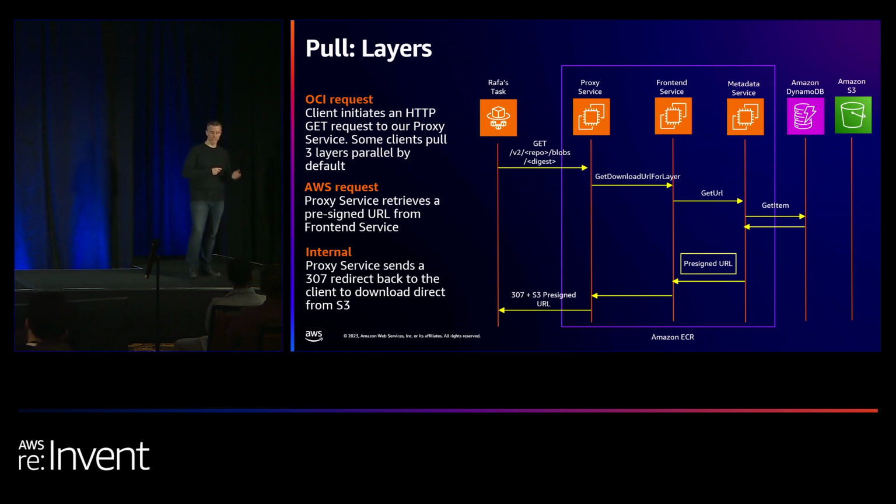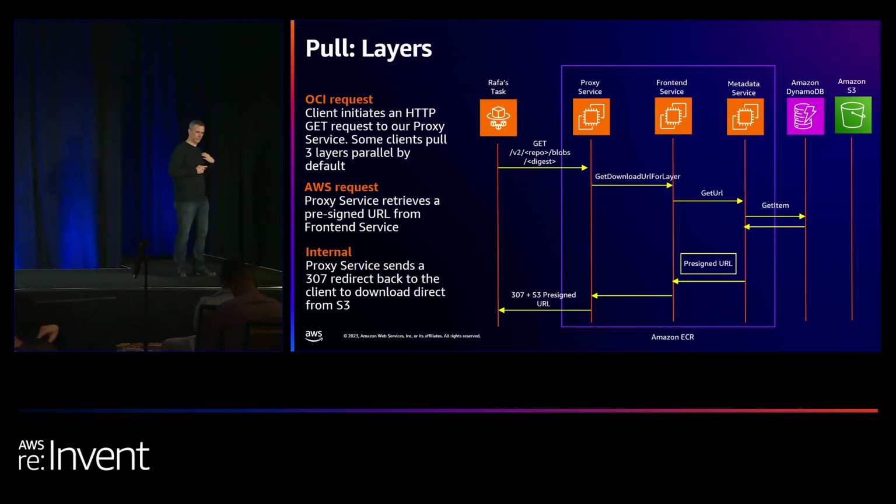And at this point, it's not actually going to get the bytes. It's going to get a URL from us, basically where we've stored it in S3. So we put it in S3 during push, and now that location is stored in Dynamo. And you can see here, it doesn't really interact with S3 too much. We have the layer location in Dynamo. And what we're doing is we're sending a redirect back to the client, which in this case is containerd, to tell it, don't come to us to get it, go to S3 to get it, and here's where you can find it. And that allows us to offload a lot of the data flowing. It doesn't have to flow through our services. S3 is kind of built for this, so we offload that blob data download to S3.